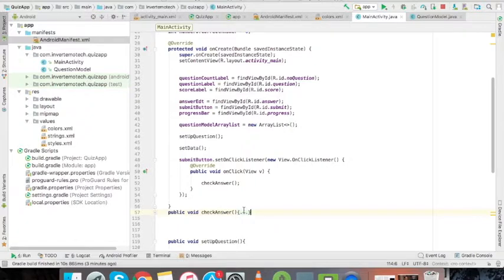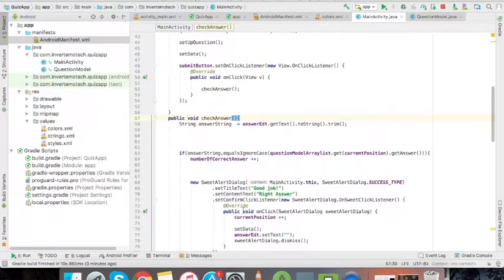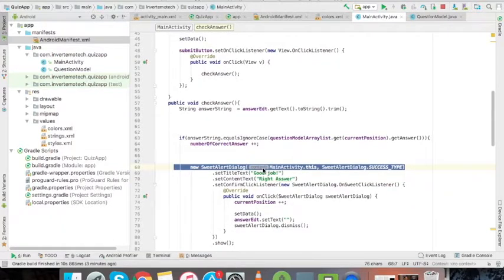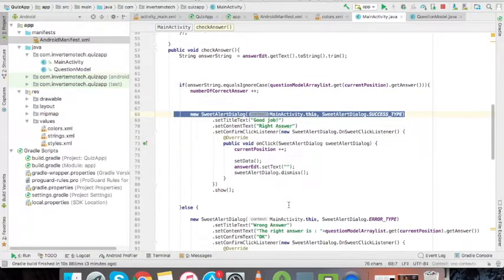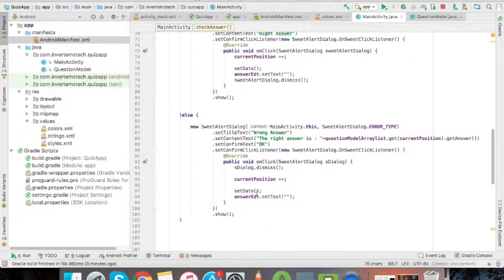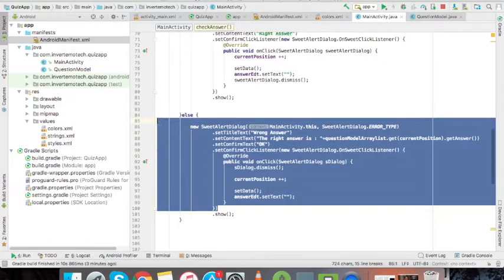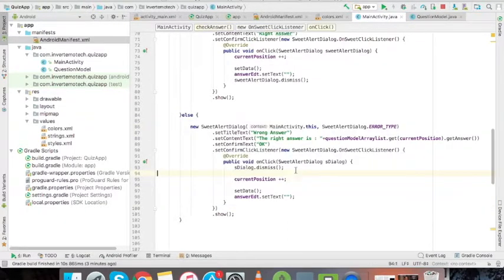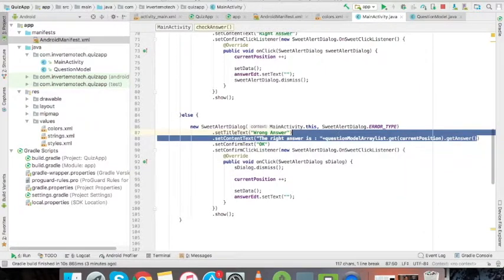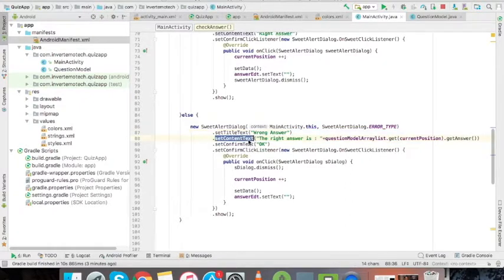In this function I have added the success sweet alert dialog and the wrong sweet alert dialog. If the answer is wrong, I am adding the right answer in the content text.